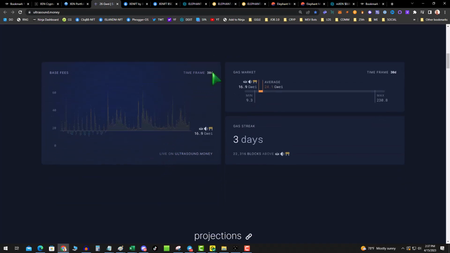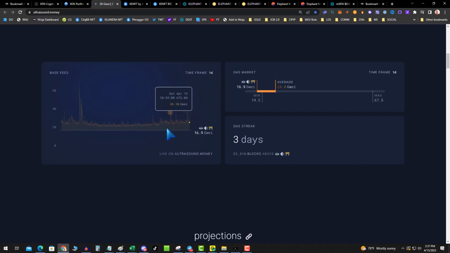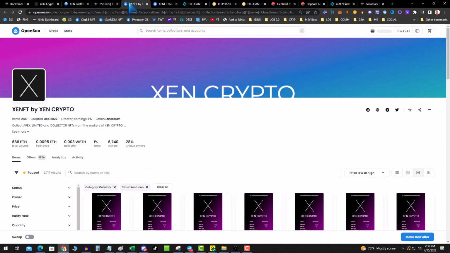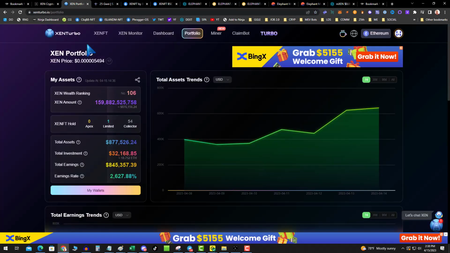So if we go to the one day, we were hoping for the last two weekends we were going to get that dip, and it just hasn't really happened that much. Like I said, if you can squeeze a mint in around 17.1, it might go through this weekend. So what does that mean for a mint? It's going to be expensive. It's going to be like $700 to $1,000.